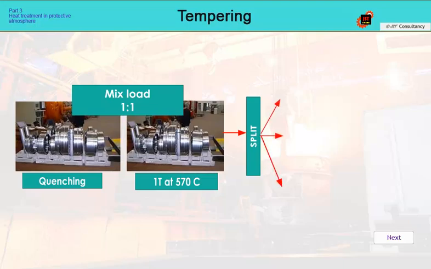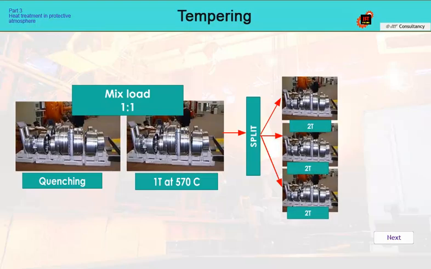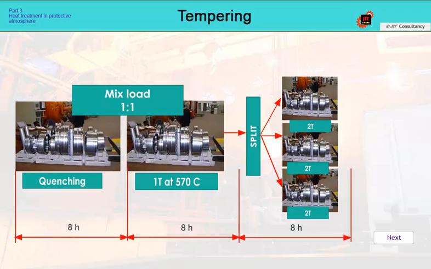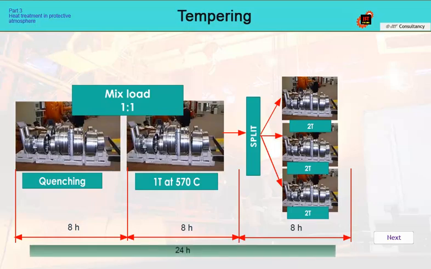Only for the second tempering do we sort the batch according to the hardness requirement and according to the tempering temperature for each steel in the batch, and tempering is carried out either in furnaces of similar dimensions or in smaller furnaces, more economically acceptable for smaller quantities. Since each cycle will last approximately 8 hours, the entire batch, 200 to 300 kilograms, can be effectively processed in this way within 24 hours, for hardening and 2 tempering cycles.